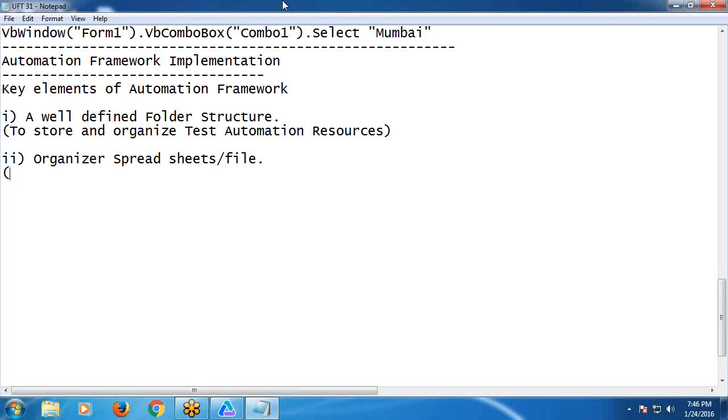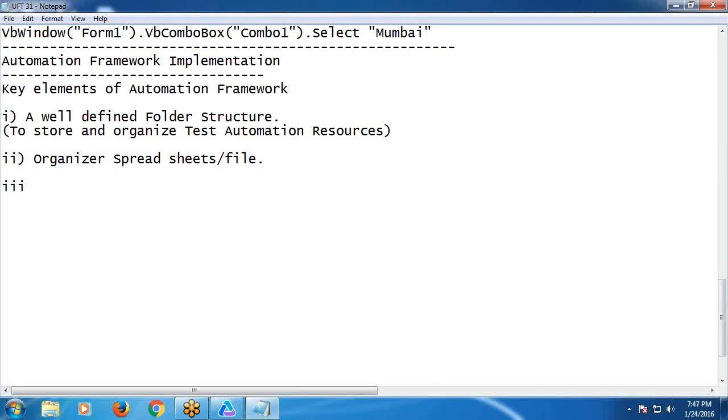Organizer spreadsheet. What is the functionality of the organizer file? It provides instructions to the driver script. In the next one, guidelines, I will explain this one.